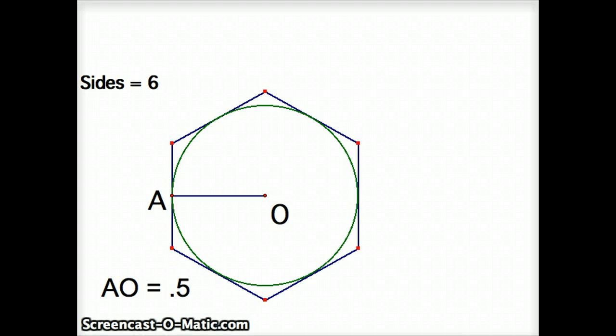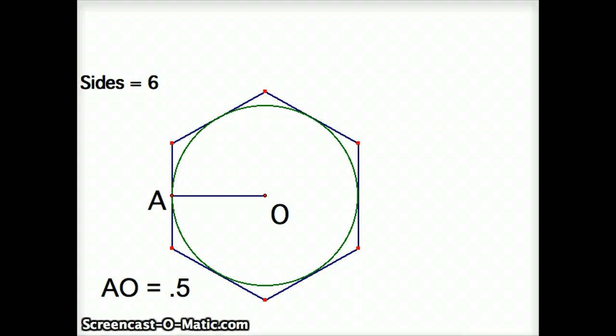So his general idea was to create a circle with radius a half. That circle's circumference would be exactly pi. Well, by circumscribing a regular hexagon around the circle and finding the exact perimeter of that hexagon, we'll get an approximation for pi that will be a little bit bigger than pi.